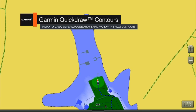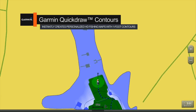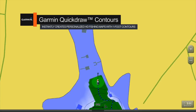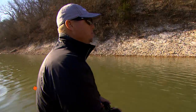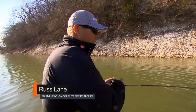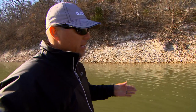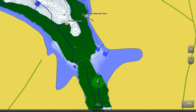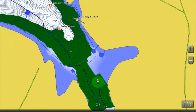Now they've got Quickdraw. You guys can go on small lakes, their own little 500 acre lakes that not a lot of people fish, so the average guy can map his own lake. Yeah, that's a cool deal if a guy has a little spot on a small lake, or even in the back of a creek on a big lake that hasn't been mapped before. He can get on that Quickdraw deal and map it out himself, and there it is. And be surprised at what it shows you. It'll show you exactly how a place is shaped.